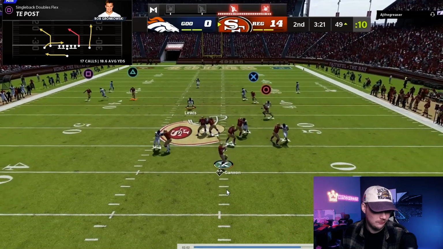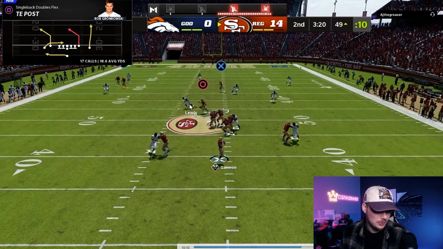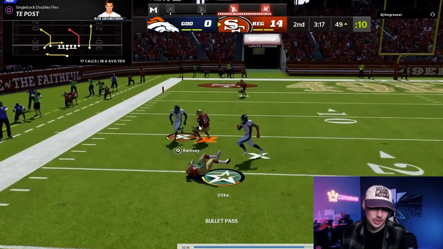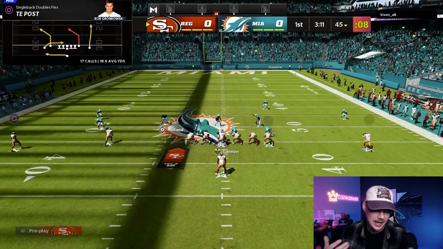1, 2, 3, 4, 5. Settle in our drop. We see the user come down. We see the flat defender. Like, we probably could have snuck it in over his head, but he's getting pretty deep there. We see the user come down, so we can just fire in that post. Really tough to take away everything there, guys.